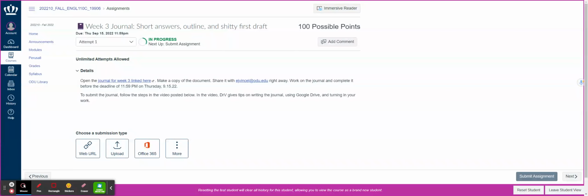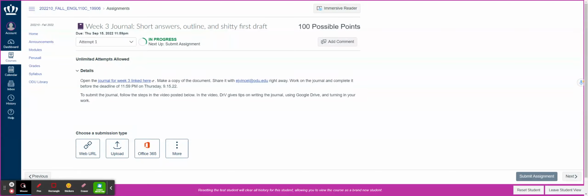So one of the things that I love my students to do is to comment the way I did over here. And to make a comment, all you have to do is highlight something. And as soon as you highlight it and you release the mouse, there's this plus sign. You click on it and you can add a comment. Then when I go to grade your journal, I will reply to your comments. It gets a dialogue going and I can give you all individualized help on your work.